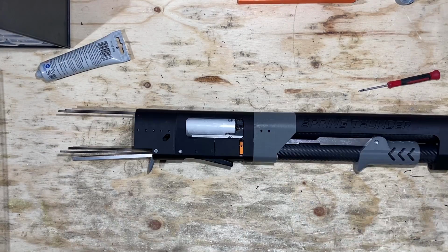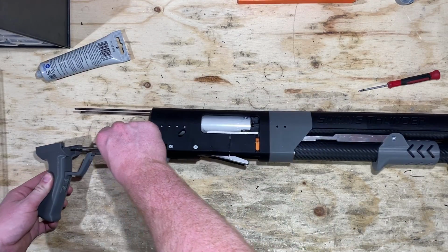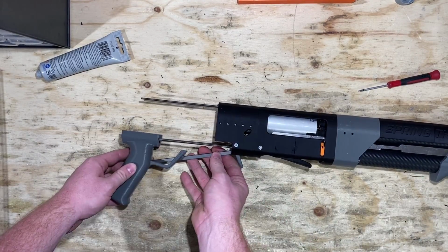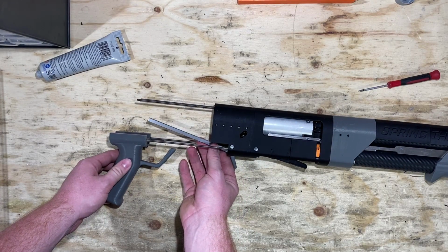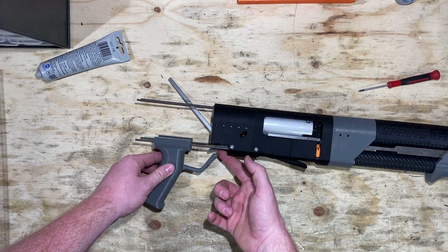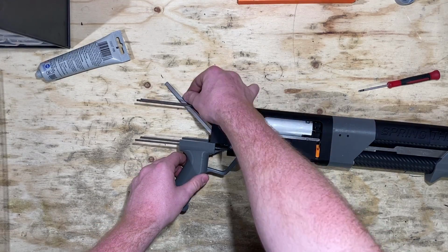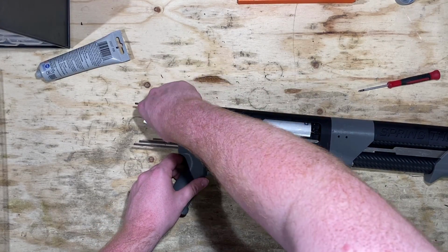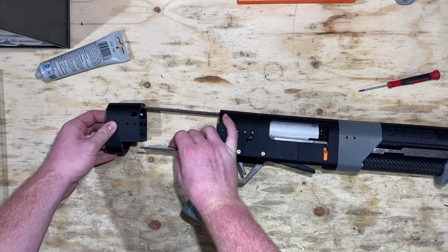We're getting there. Next, we're going to slide the handle on just on the two bottom threaded rods. As we do this, make sure that this trigger push rod comes up above it, and in fact you can fold the trigger all the way back to get it past the trigger guard and then bring it clear up to its spot. Now we're going to take this piece and slide it on.